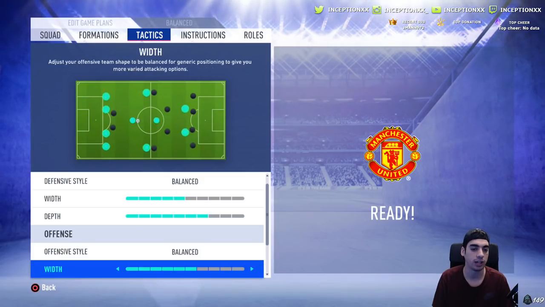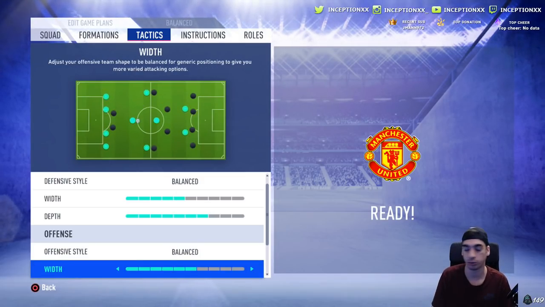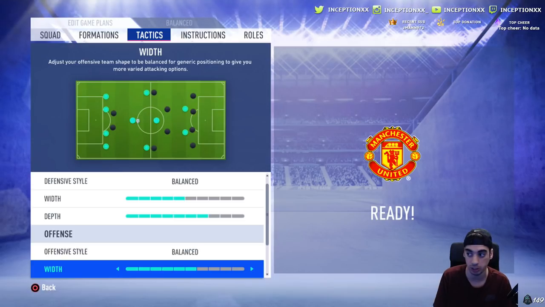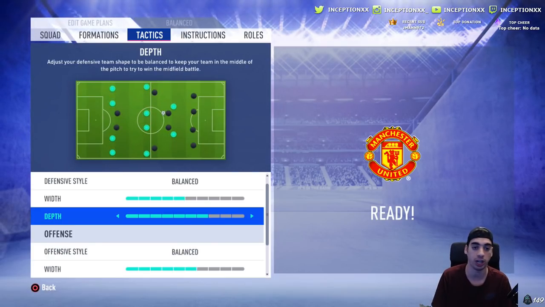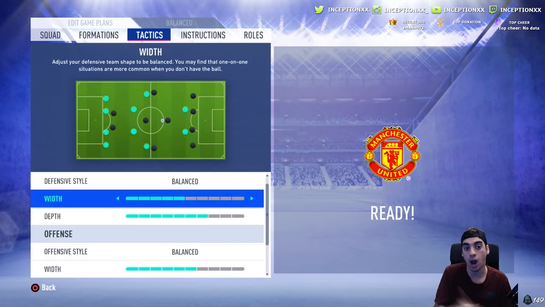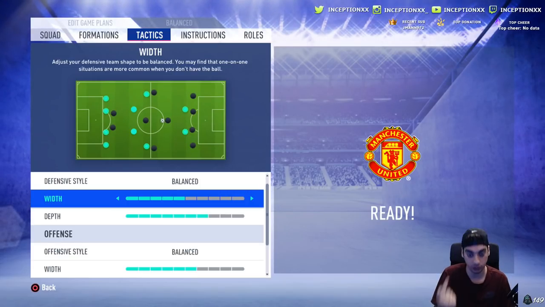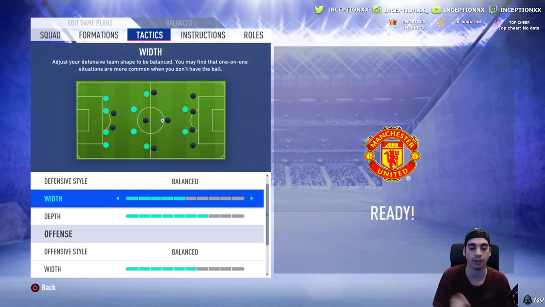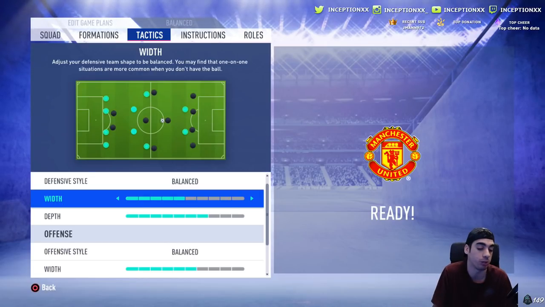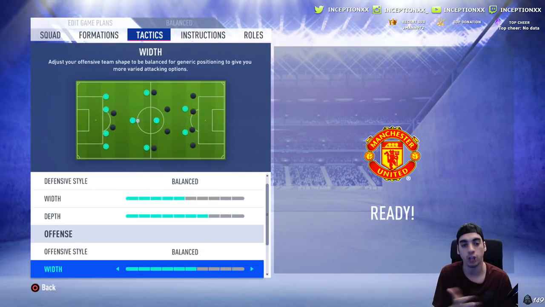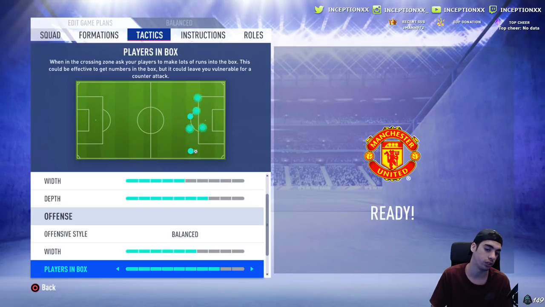So that's the offensive style, and that's the width, right? So again, depends on the formation you're using. Not everything will be good to be used the same. Your tactics will need to be changed with whatever formation you're using. There's not one tactic this year that's going to work with every formation, right? You have to figure out, or there might be, if it's your play style, it'll match your play style, but you have to figure out on your own what you feel like you're going to want.